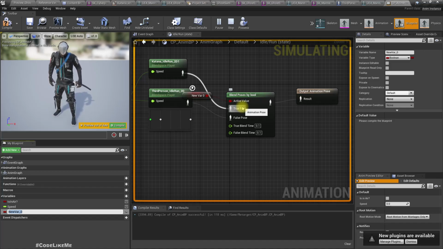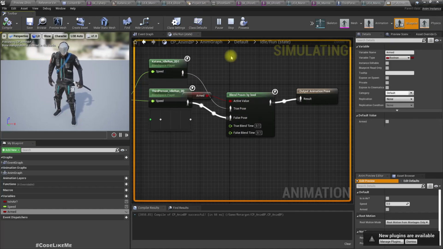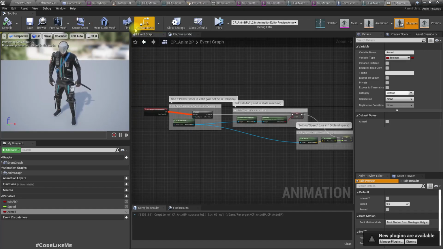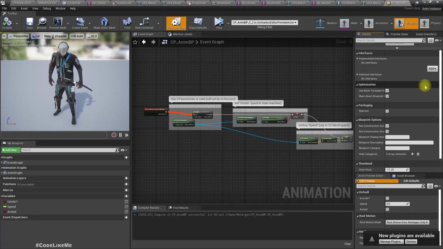An active value, I'll promote this to a variable. I'll call it sword armed. Right. Then in the event graph, do we have any interfaces?